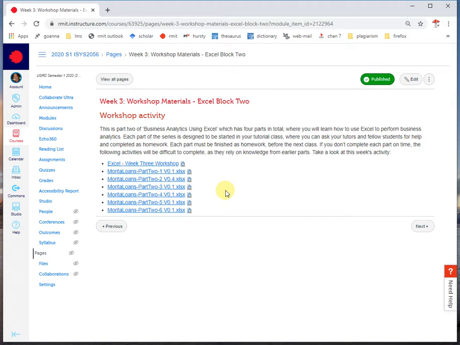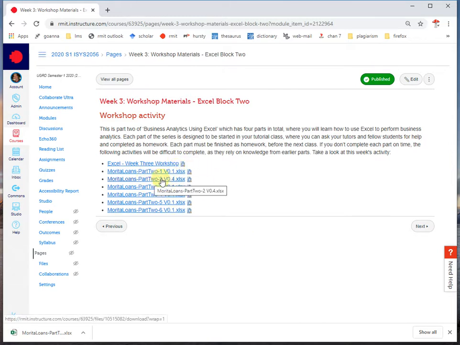What I'm going to do though is only download the PDF for reference, and I'm skipping basically all of these files. I'll only be using version 2, like number 2, and I'll use this particular spreadsheet all the way through this module. So it's up to you if you want to download all of the files, but I'll only be using number 2, right through the whole exercise. So take a little bit of time, just download it, put it into your particular folder, and get ready to open it and get ready to do the exercises.